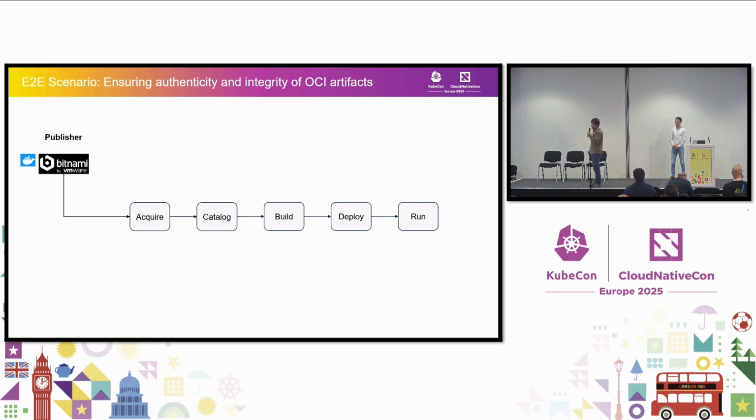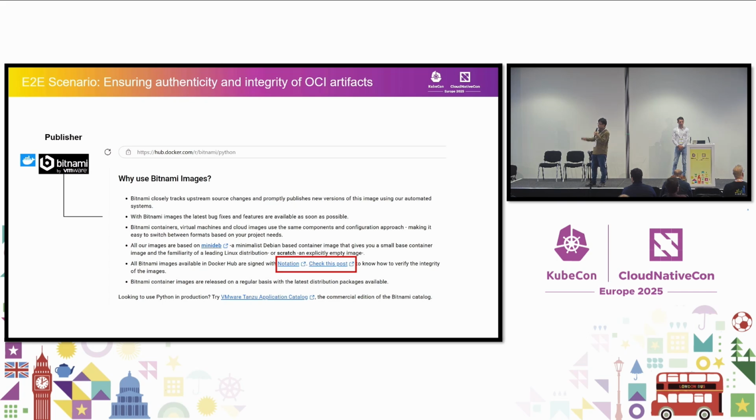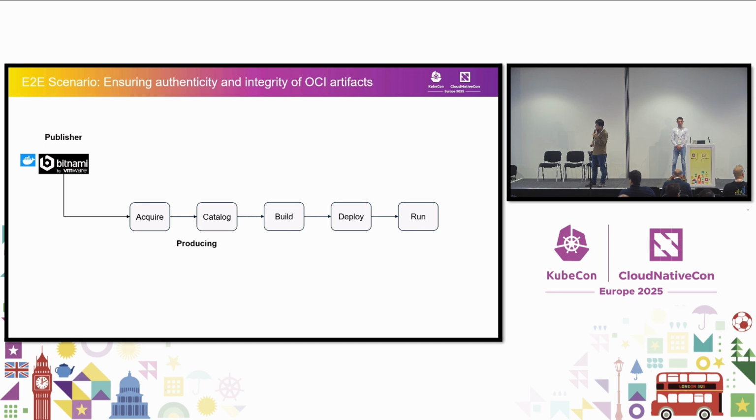In this example, Bitnami is one of the major publishers in Docker. Maybe you already know that. Bitnami builds, signs, and publishes container images and Helm charts in Docker, and they sign with Notary Project signatures. If you go to Docker and do a search, you can find that as a publisher, they have a guide for consumers mentioning that you can use notation to validate the signature to ensure that the images and Helm charts really come from Bitnami. So at the acquire stage, you can use Notary Project tools to validate the signatures of any external images that you want to acquire for internal use.